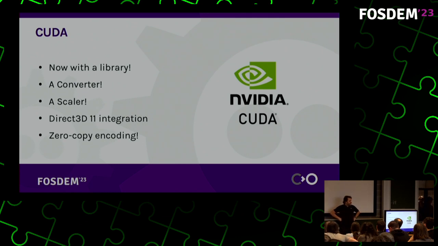Sorry. CUDA, so some people use proprietary software and proprietary drivers. So we have now also a CUDA library so that you can insert more easily CUDA data into GStreamer for encoding, streaming, decoding, all of these things. We have some more CUDA native elements. One that is a converter and a scaler, so using CUDA itself. We have CUDA and Direct3D integration for Windows again. And this whole thing basically gives you zero copy encoding on NVIDIA hardware, especially when you match with some other CUDA-based software.